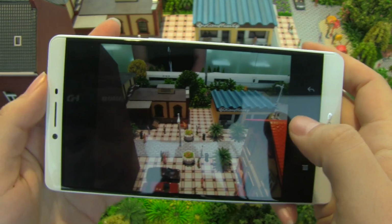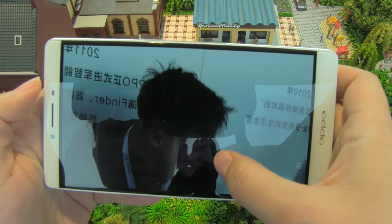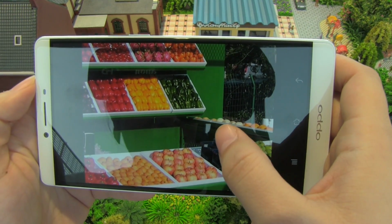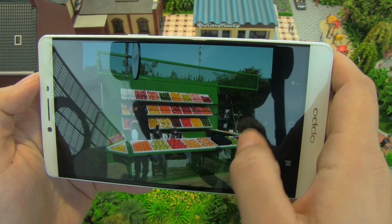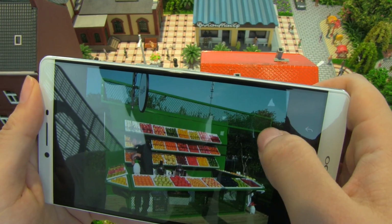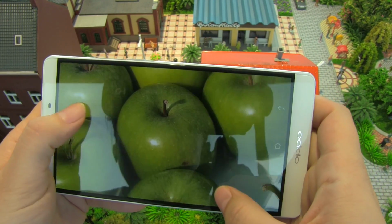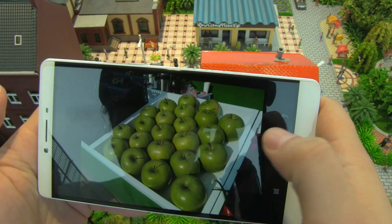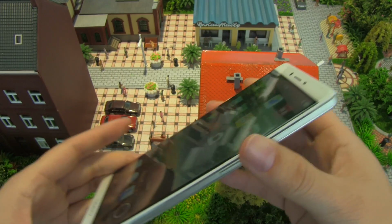Okay, I gotta say, totally impressed with this camera. Oh, look, there's Sean. Also people, looking quite good. Oh, the fruit stand. Oh, look, the color's a bit punchy there. Ooh, yeah, a little bit punchy. But it is a bright, sunny, beautiful day. And you know what? It's not lying. We have blue sky here in Beijing. But overall, I think that we've got a really impressive camera on here. Look at that apple. Look at the stem on that apple. And look how small that apple is. I gotta say, Oppo's done a really great job with this camera.